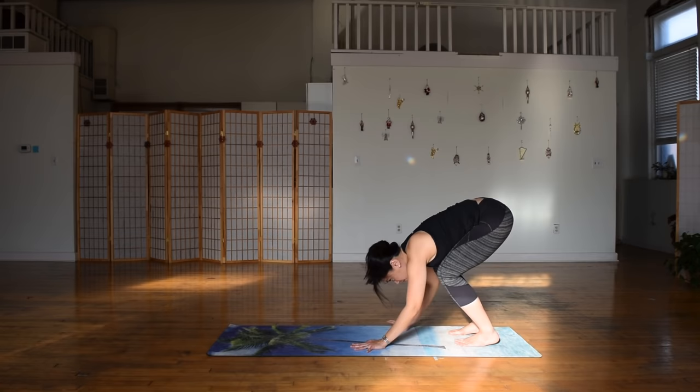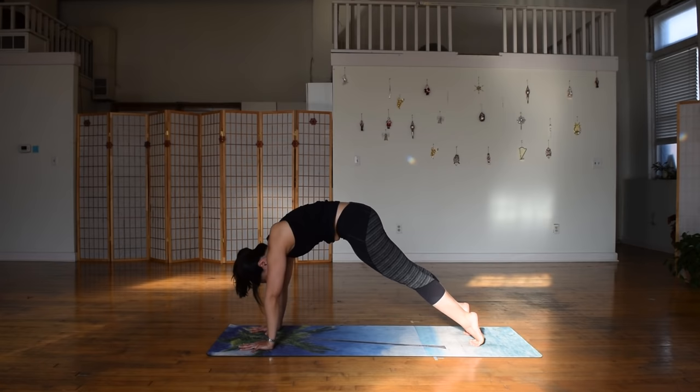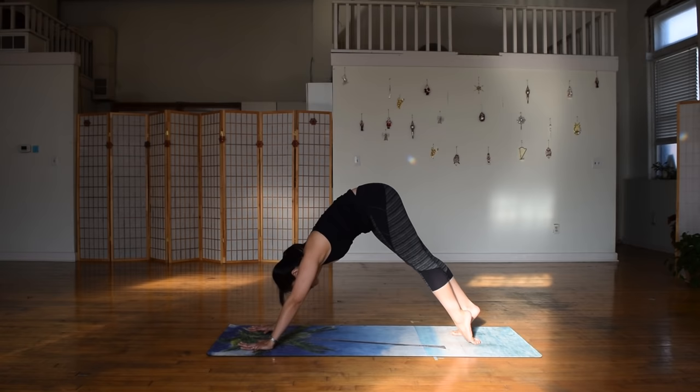Vinyasa. Inhale, lift the heels. Exhale, wave to plank. Inhale, pause. Exhale, lower down, chaturanga. Inhale, upward facing dog. Exhale, downward facing dog. Pause a few seconds here.